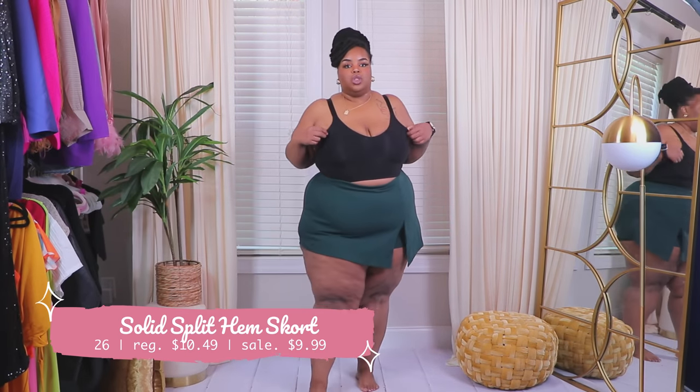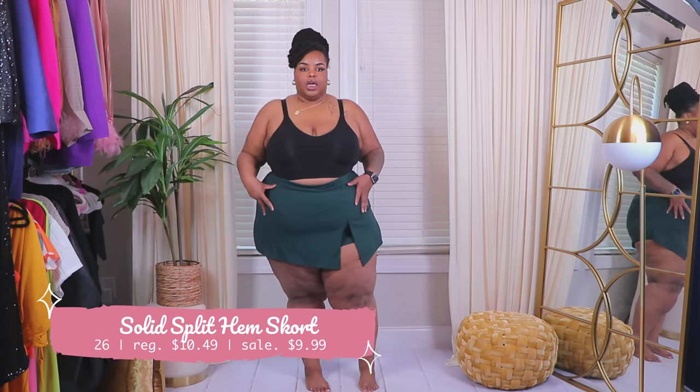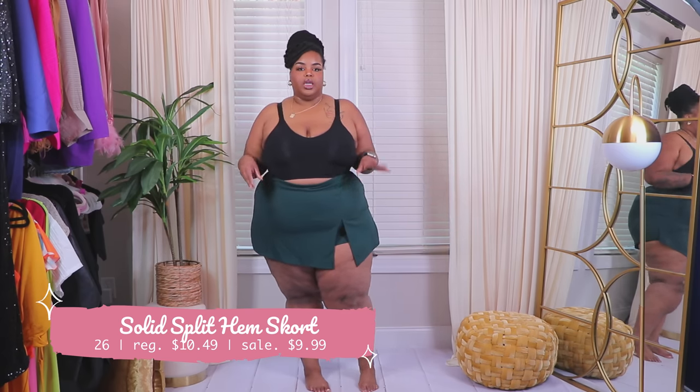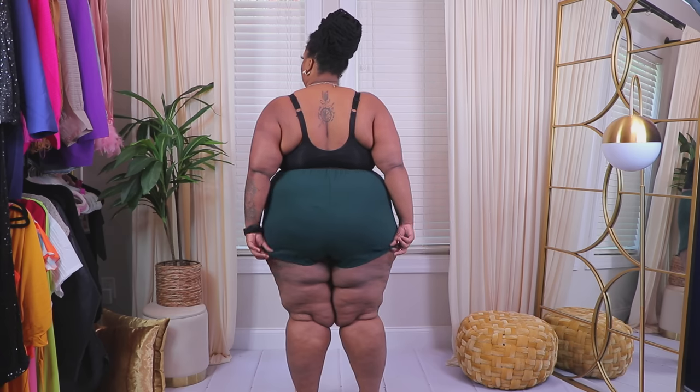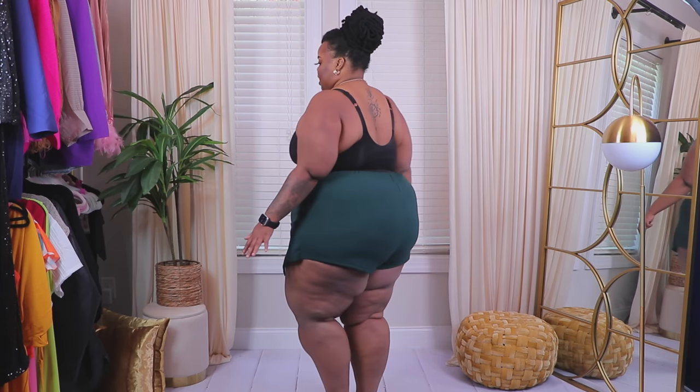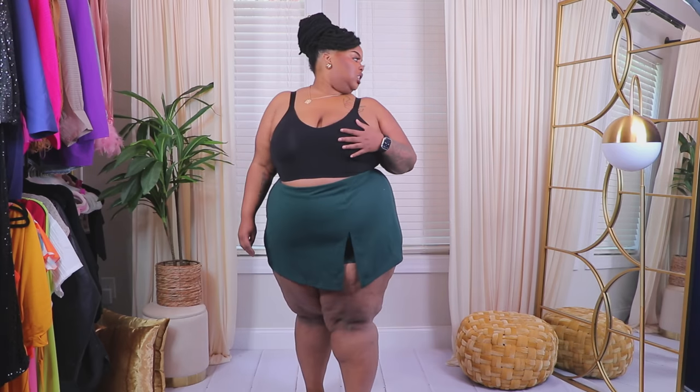Okay, so here we have this skort. It's a really pretty color — gorgeous. I love this like hunter, deep emerald type of green. It's beautiful. I feel like it's a skort, so it's supposed to be like a short skirt type of thing. But I really just don't like stuff being right under my butt. I'm already not a short girl. If this was a skirt, it would be a heck no. But because it's a skort, I could see it in the fall with some tights, over-the-knee boots, or a bootie or something. I will hold on to it for that reasoning, but to just wear it out like this — I don't think so.